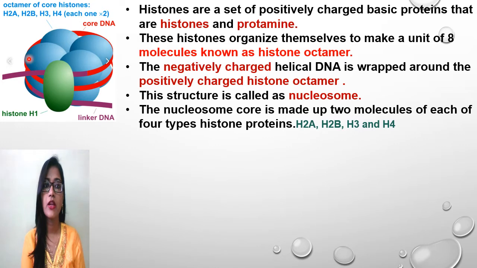So in this slide, we are going to discuss the histone proteins. What are the histone proteins? This is the histone protein, an octamer of core histones. Octa means 8. So 1, 2, 3, 4, and again 1, 2, 3, 4, such core proteins are present, compactly arranged, and they form the histone protein set. They are named H2A, H2B, H3 and H4. This is a red colored structure. You can observe this is the core DNA, which is wrapped around the histone proteins. Now this is the H1 histone and this is the linker DNA.